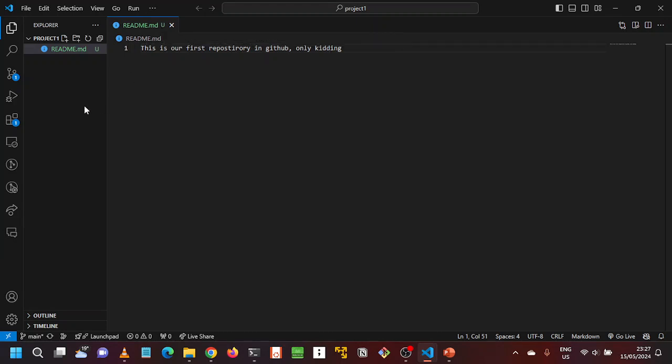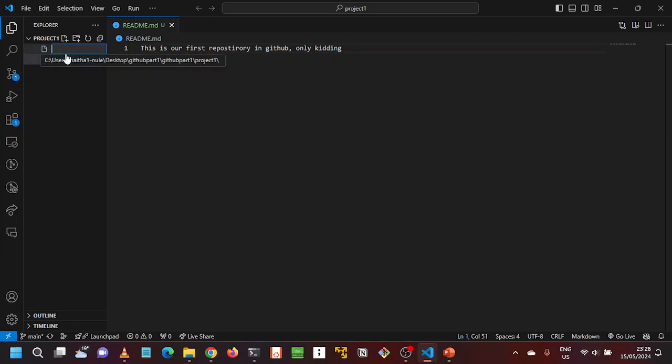Let me just say we are together up to there. As you can see here, confirm something: if I hover over it, it's telling me that this readme.md is untracked because we have not sent it to GitHub. We have it in our system. So in case my PC crashes, I won't see this project. I won't see this readme. So I'm assuming we are together to there.